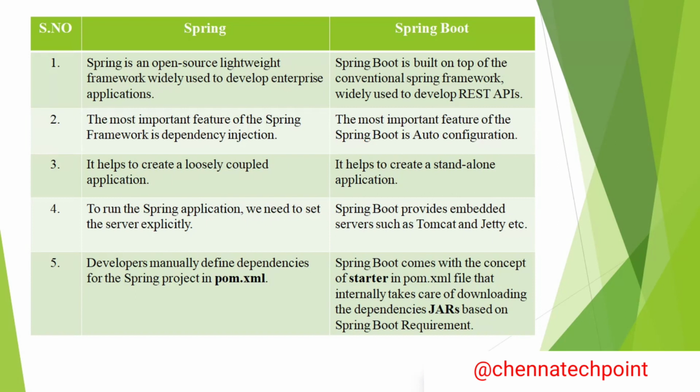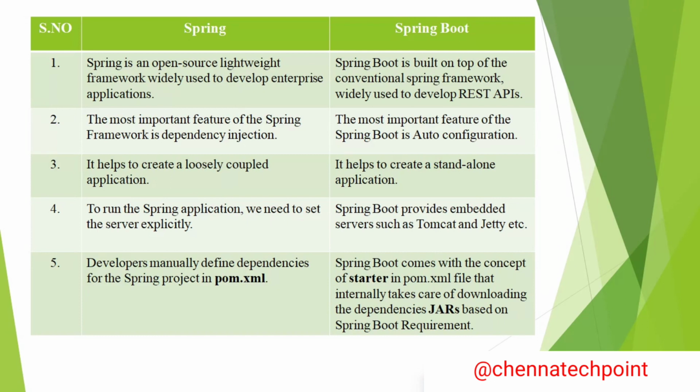Second one, the most important feature of the Spring framework is dependency injection. It injects the dependency related object into the dependent class with the help of Autowire. Whereas the most important feature of Spring Boot is auto configuration. Everything will be taken care of by Spring Boot itself. It will automatically configure the related configurations.